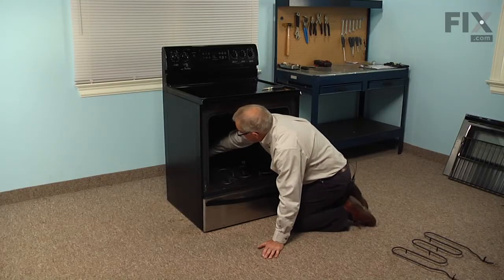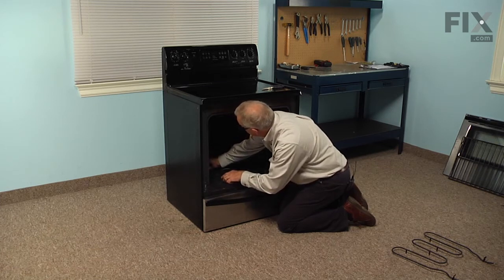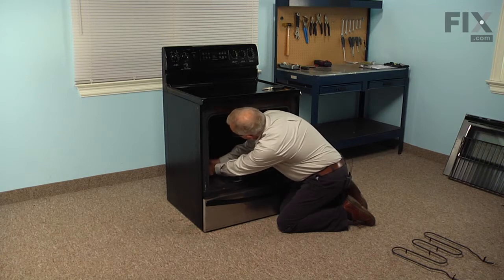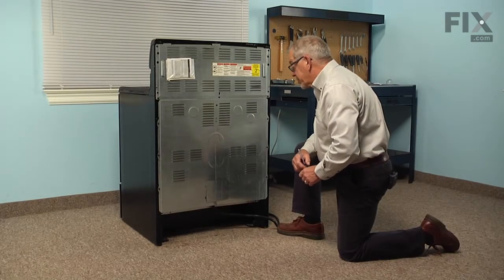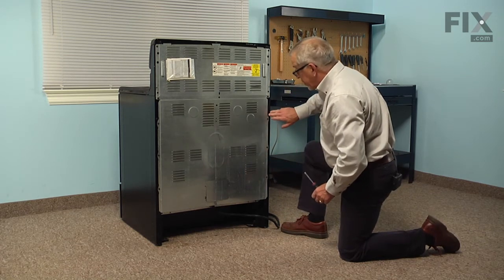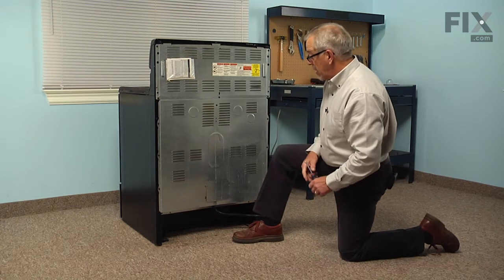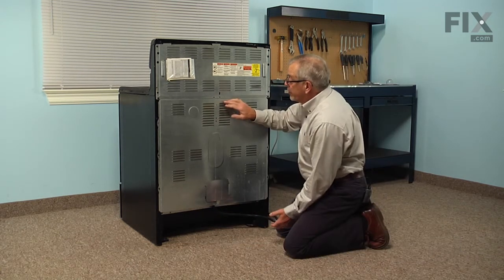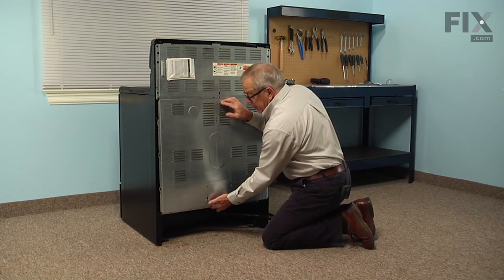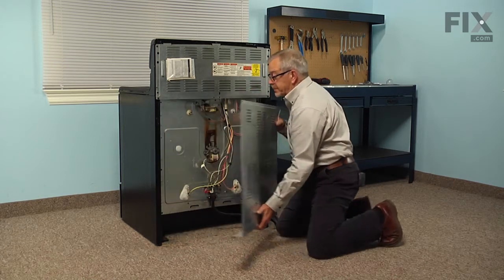Now, if by some chance one of the wires is retracted into that opening, we will show you how to access that from the back as well. Now, to gain access to the wire terminals for the bake element, you will need to remove this lower back panel. So there are 3 screws on either side and then 1 in the center at the top. Now, with that last screw removed, we can then just lift up gently on the bottom of that back panel to release a couple of tabs, and then lower the panel down.